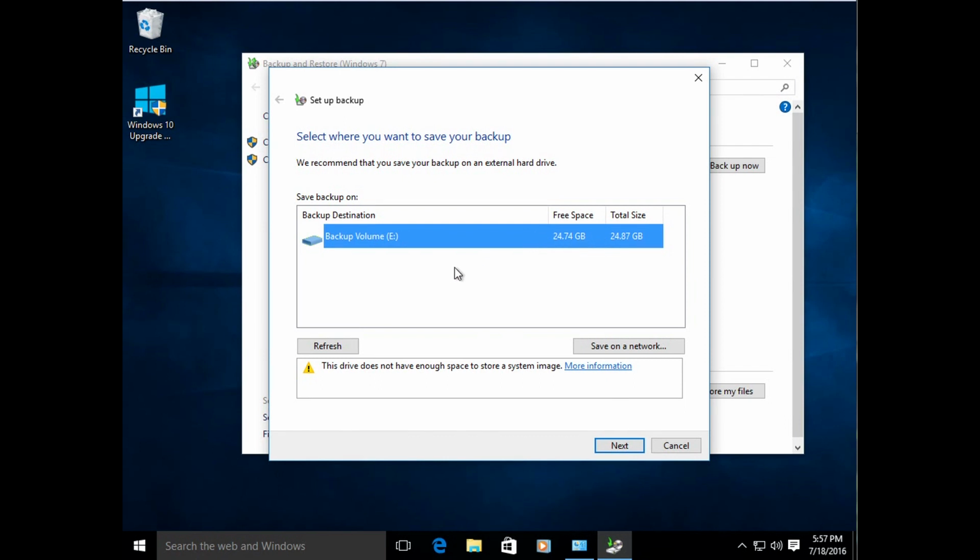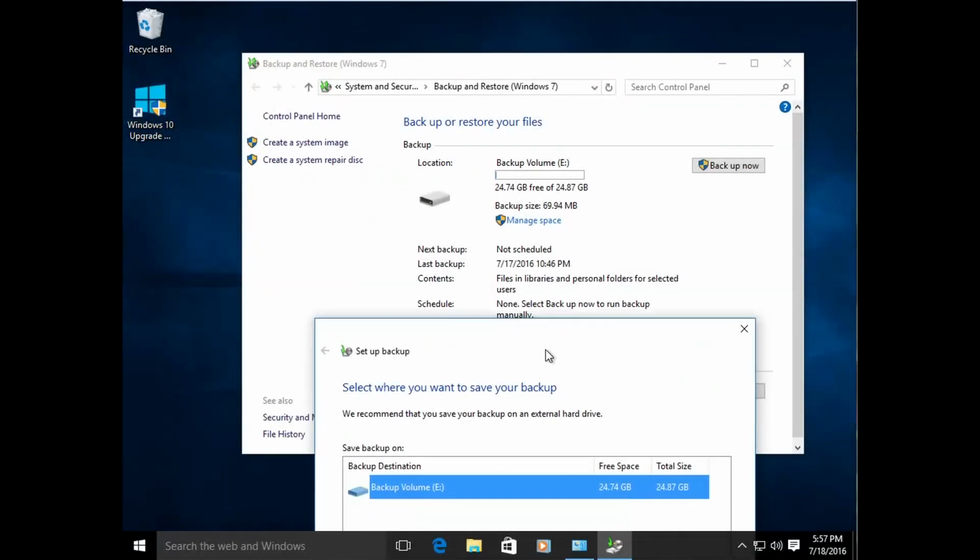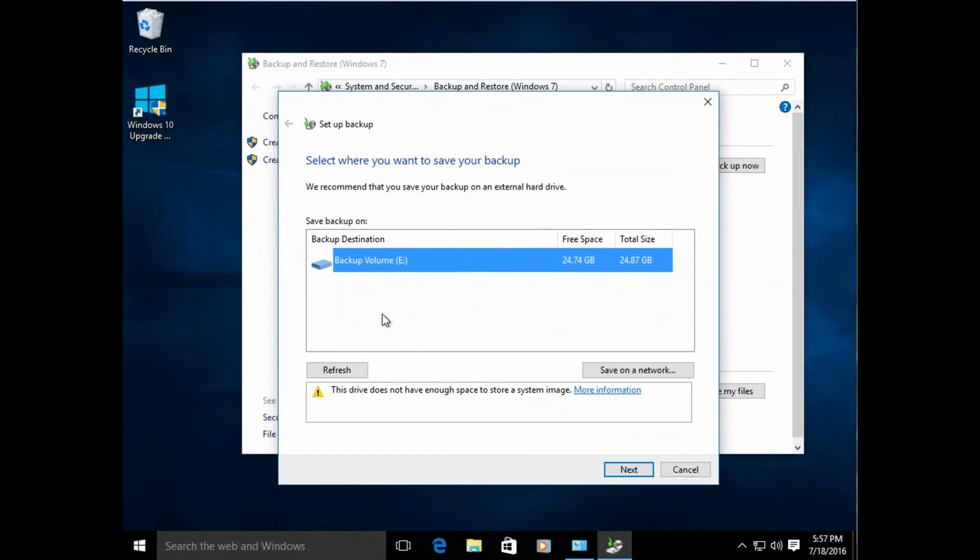And you can see I've got some free space. It's not very big, okay, so I can't do a full system image of my entire hard drive over there, but I could back up some data to it. So let's walk through this, say, okay, that's fine, it doesn't have enough for a system image. I know this is kind of advanced, but just understand these concepts the best you can, okay?